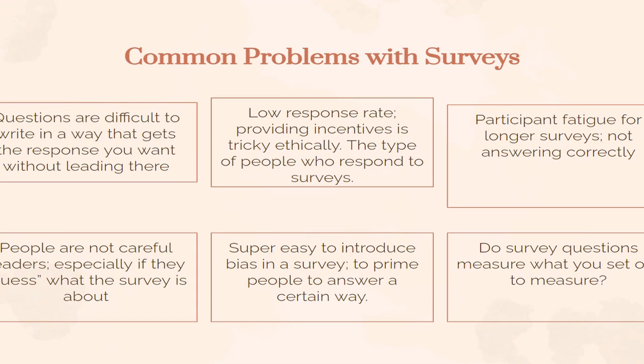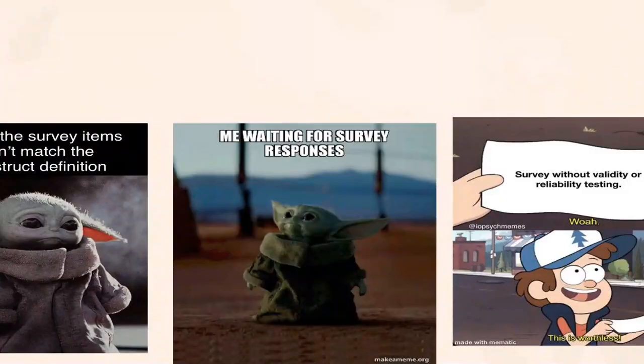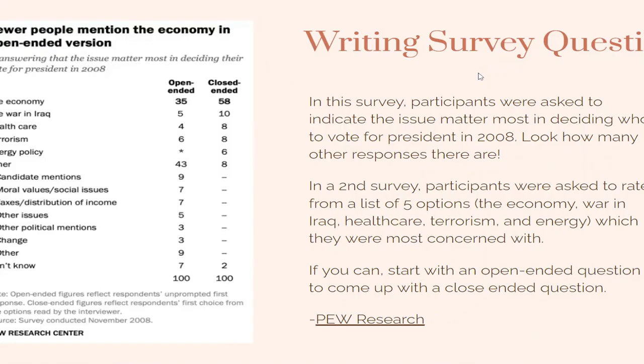And then finally, depending upon the survey, there can be a lot of issues with validity and reliability. So those are the two things we talked about. A, is this reliable? Does it always measure this thing? And then valid, does my survey measure what I am saying that it measures in the first place? All right, here are just some memes you can peruse in your own time about surveys.